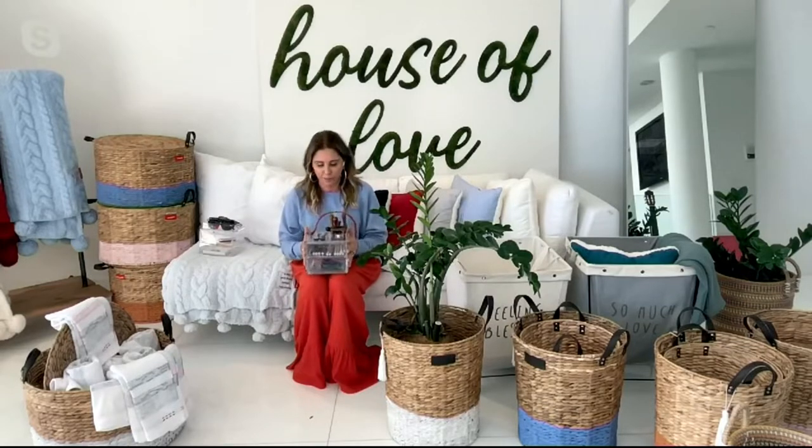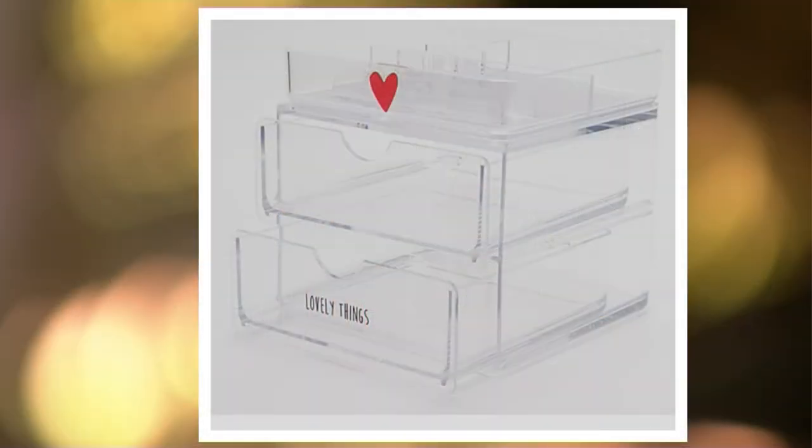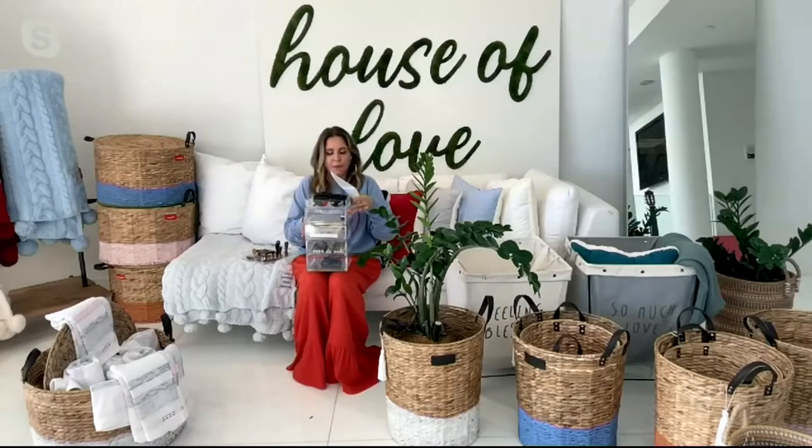This one I'm obsessed with: writing letters, melting the wax, and putting little notes to people. So there you are — you have three drawers, they're stackable. You can take the top shelf off and stack the other one up here. You'll just be left with an extra top, but you can store it.